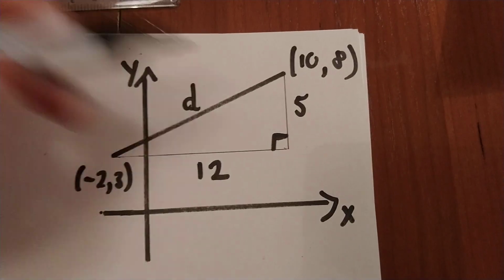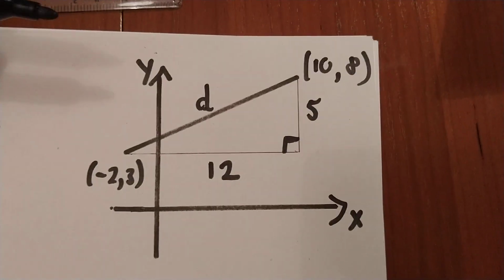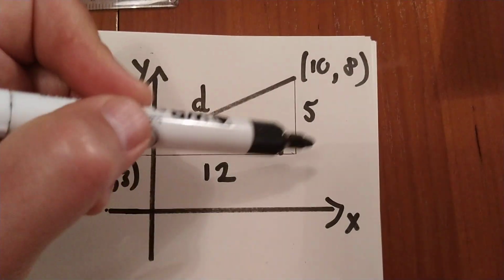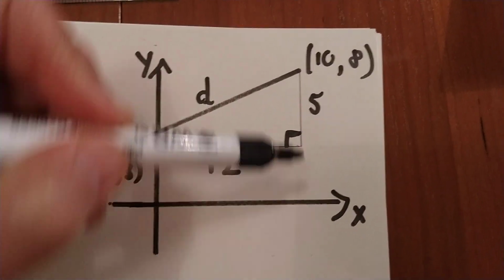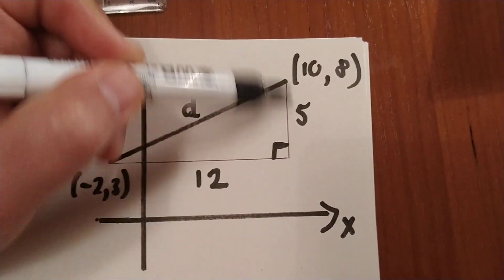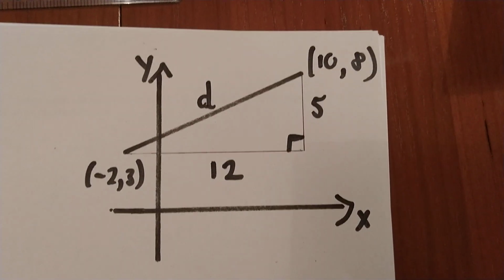As I say, in the past, perhaps you plotted points on a grid and counted the squares along and up, but we don't need to do that. And certainly you don't need to do that at higher. We can just say this length is 12 because it's 10 plus 2. This length is 8. Oh, take off the 3 down here. This is 5.